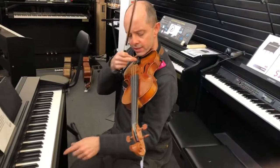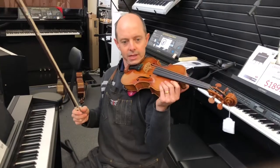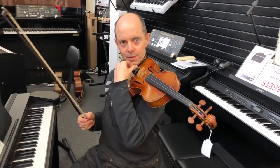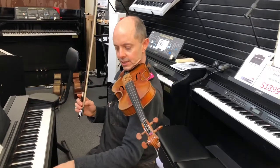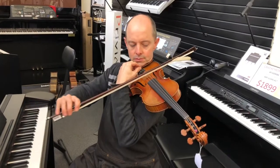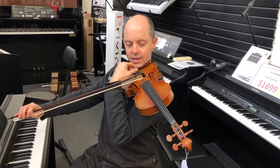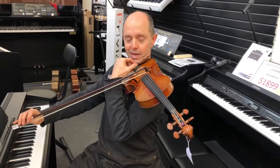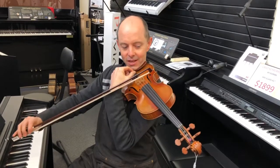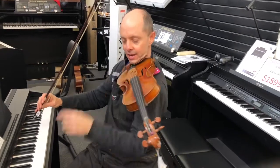and then compare it here, or I can do what I showed you in the other video, which is to hold the violin up like that and bring your arm around. This is maybe slightly more advanced technique, but I'll play that D. And then I'll turn it anti-clockwise with my fingers here. And if you're really special like me, you can continue to play the note while you're turning the fine tuner anti-clockwise.